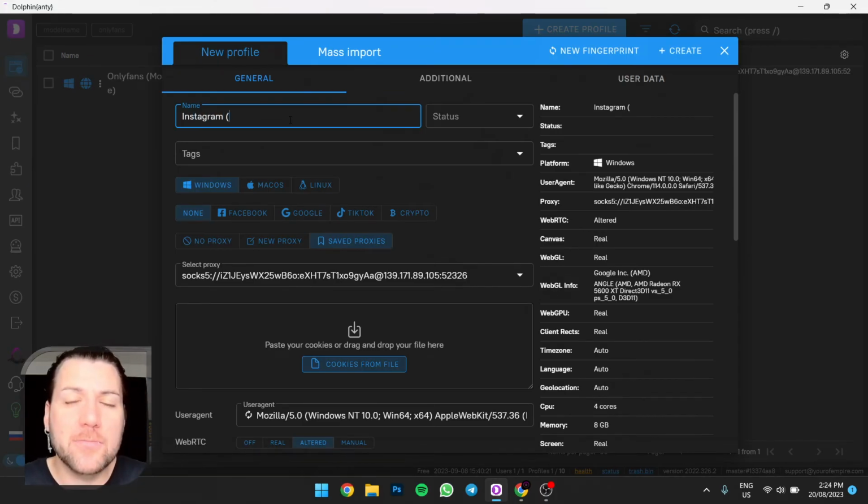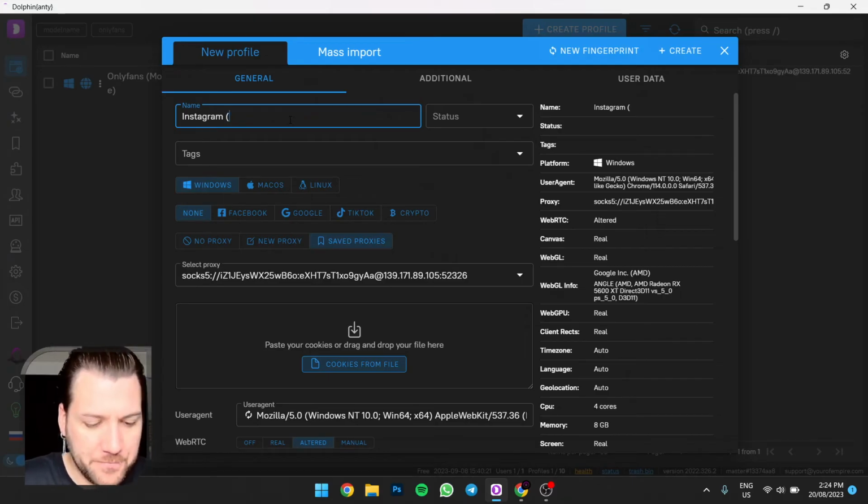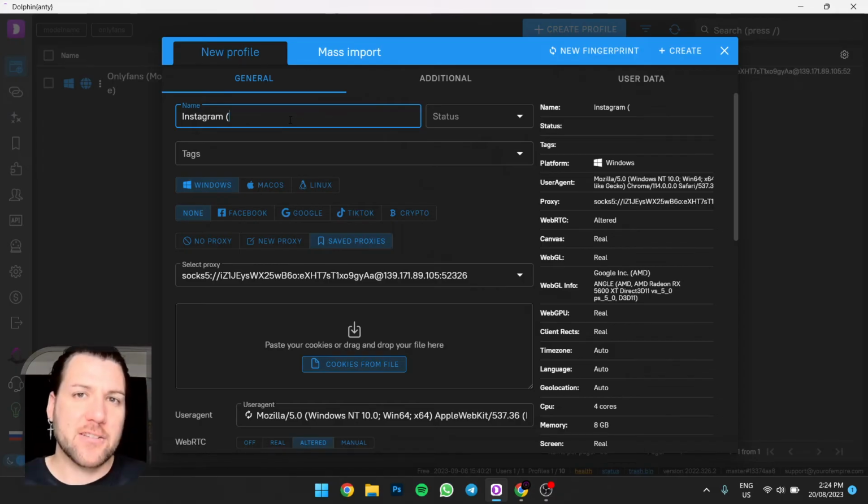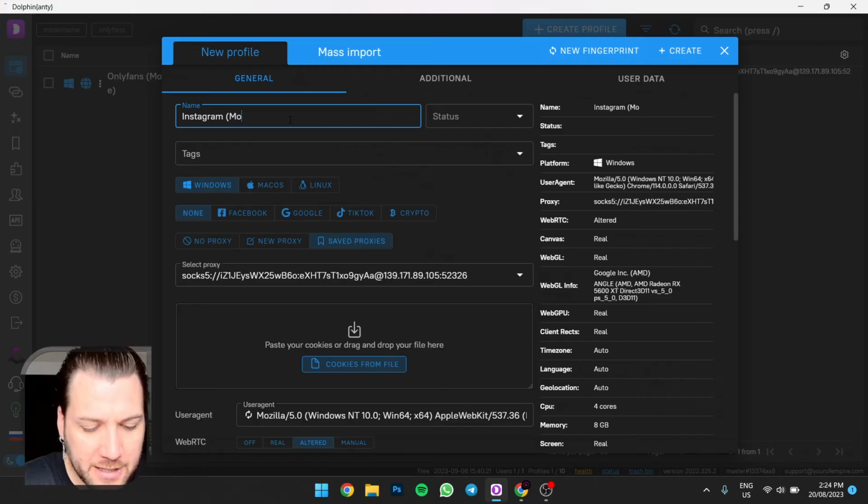As I said, you're assuming you're going to grow big and scale to get more and more models. So make sure you're using their names on all their browser profiles. Then when you have a bunch of them, you can scroll through and see who's who and what to use. This also helps when you're using VAs, because you can group all of the models' browsers into one group and have the VA only be able to access them. For example, you might have an Instagram, Twitter, X, Reddit, OnlyFans, whatever. Because it's all for the same model, you can lump them all together in a group, and you can say this VA has their own login credentials and can only access this group. But anyway, that's a whole other video. So that will be the model name.